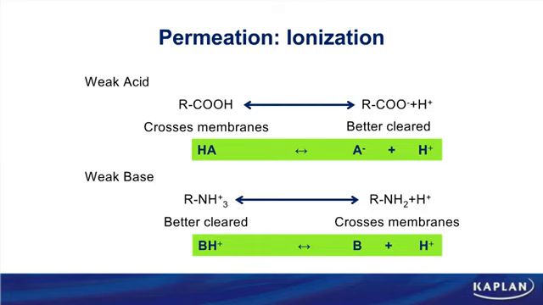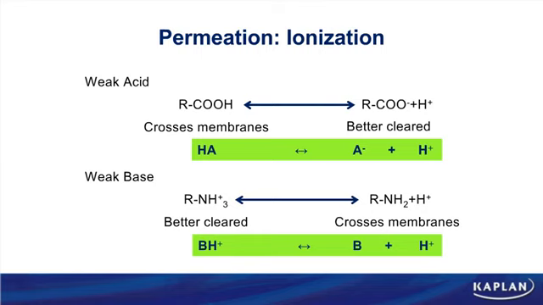I were to draw a line right down the middle of this diagram, right through the arrows, that really could represent the drug's pKa. What I'm saying is, if the pKa is right in the middle of this diagram, when I put an acid or a base into a pH that's lower than the drug's pKa, those drugs are going to have hydrogens attached to them. So if it's an acid, it's going to be HA. If it's a base, it's going to be BH+ at lower pHs. Because what do you find at low pHs? You find lots of hydrogens.